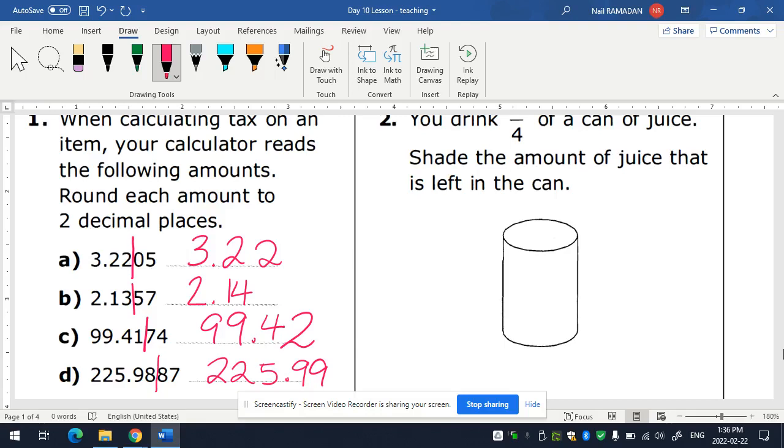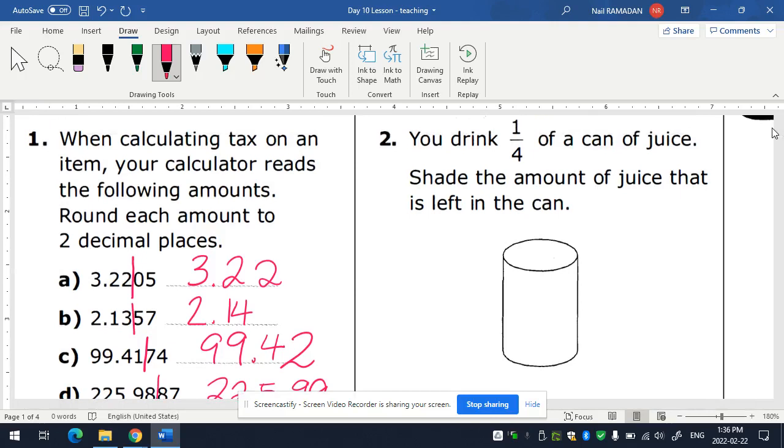Does anyone know? By the way, I want you to start thinking in fractions and also in percentages. I'll give you a hint. Everyone, eyes on the screen. What's 1/4? It's 25%. If you lose 25%, how much do you still keep? You still keep 75%. So the question is, how would you shade 75% of this?